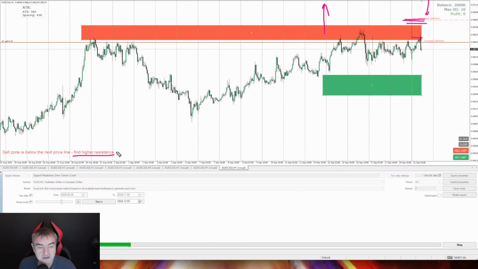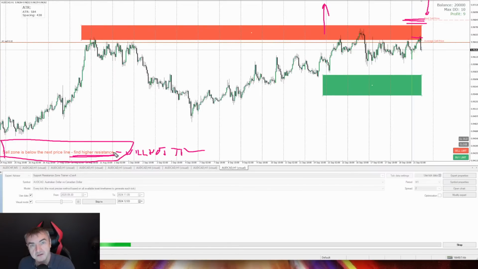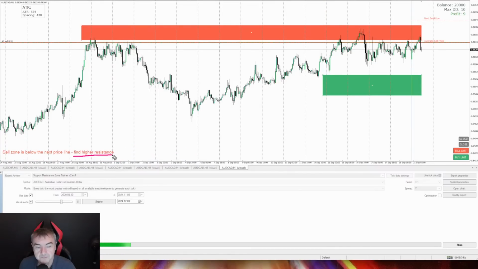So I should say will not trade or something. But I don't want it to say invalid level, that sort of thing. I want this to be helpful. Yeah. Find a higher resistance. I should say won't trade here. Find a higher resistance. I'll maybe change the text.